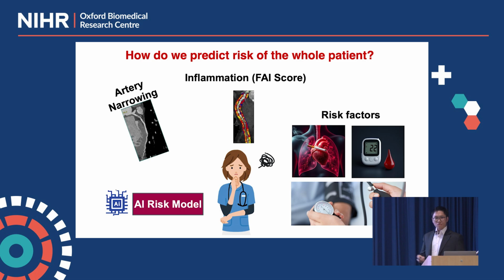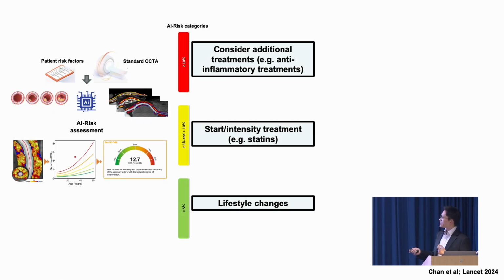So in real-world clinical practice, how does this fit in with everything that we know that predicts heart attack? Because it is important to know that diabetes, smoking, and blood pressure are all very important factors affecting the risk of heart attacks, as well as the narrowing of the arteries that we measure in day-to-day practice. And we can combine all these into an AI model to give us a single score of how likely the heart attack would occur in the next 10 years, in the next decade.